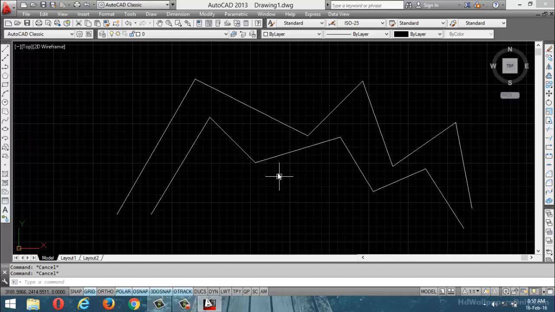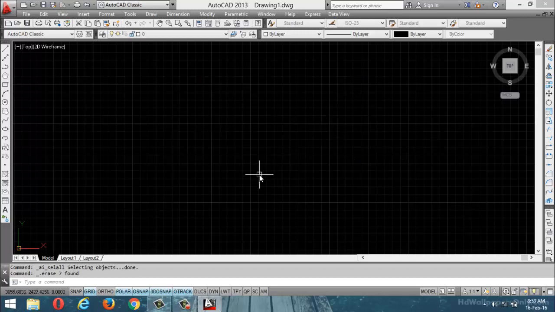Now see here how to design arcs and different things. First, PL, enter. PL for polyline. Specify the start point of the polyline. After specifying the start point, you have different internal commands. The first one is the arc, next is the offset, next is the length, next is the undo, and next is the width option.